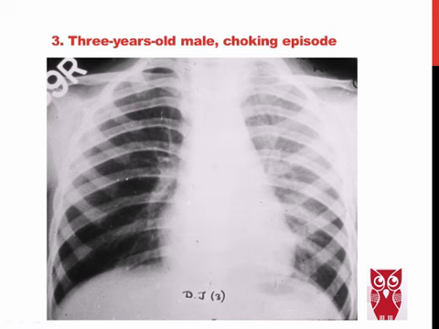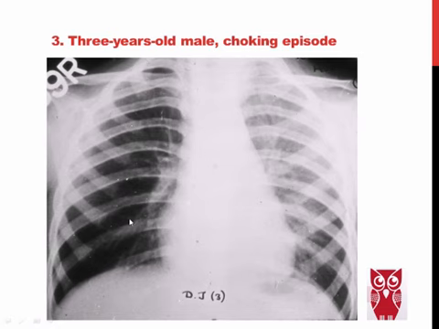If you have a choking episode, you are afraid of a certain diagnosis. And when you have an X-ray like this, you need to decide which side is the abnormal side. The answer is the side that has the abnormal vessels is the abnormal side. So if you have increased opacity, you look for consolidation. You should lose the contour of your vessels, but here you can see vessels. On the other side, the vessels show pruning like an oligemic lung.